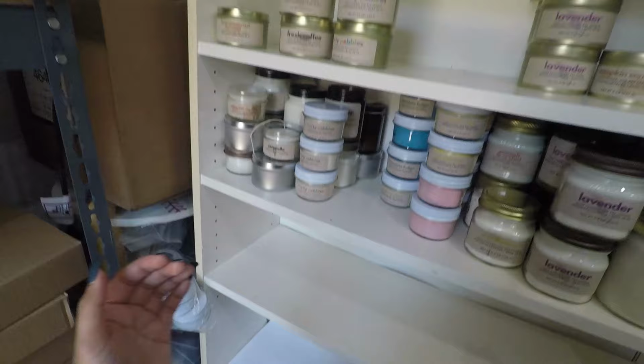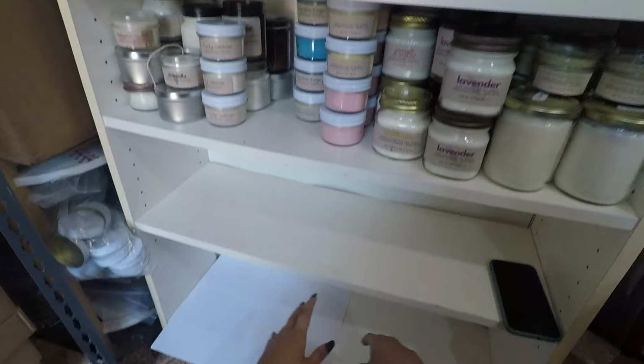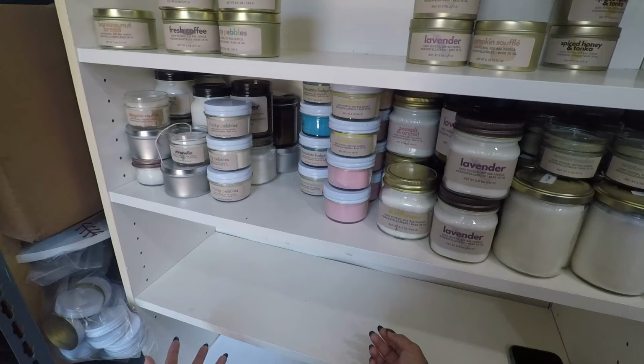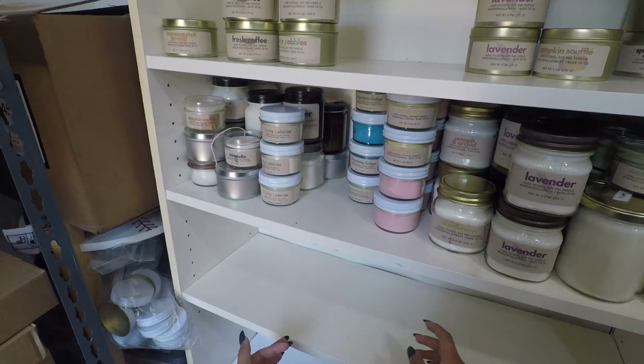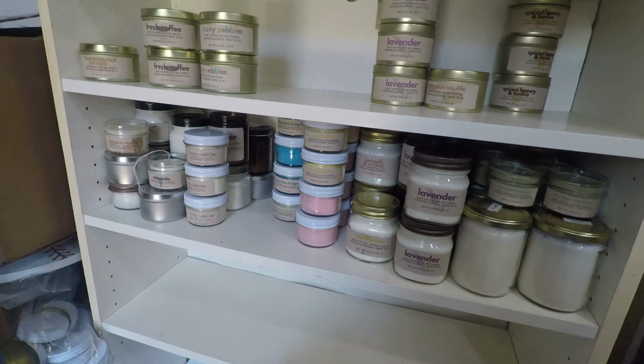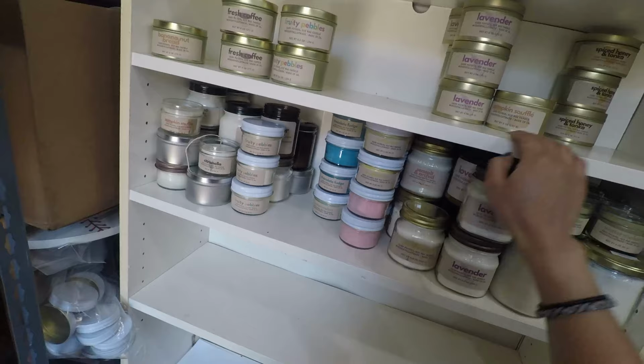So today I'm going to be making, I don't know exactly how many, but my goal is to fill up all of these shelves with stock so that I'm ready for the next few weeks and my next pop-up, which is next month. I just want to be prepared with a lot more stock than I usually have because there are other things that I want to focus on too, and I just want to get all of my candle making out of the way in one go. So each of these shelves holds probably about 100 candles, and there are three shelves and a little space right here, so I'm just going to try to fill up as much as I can.